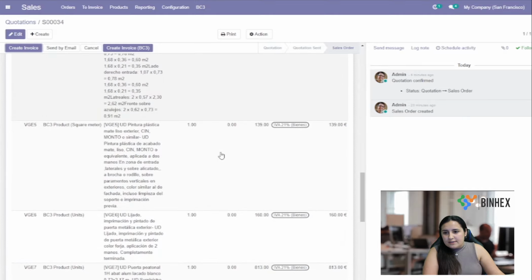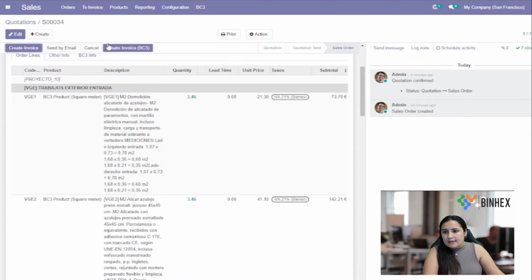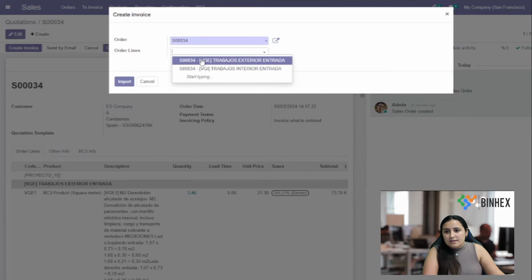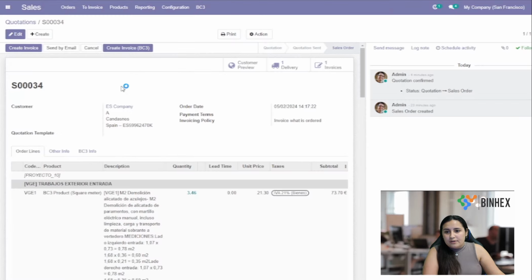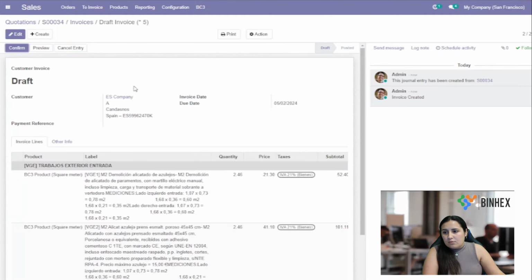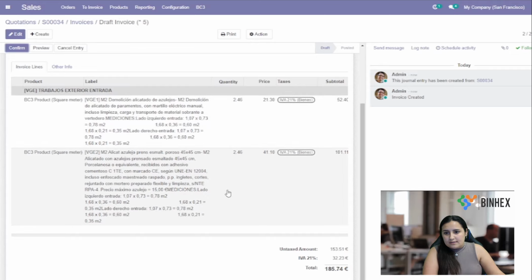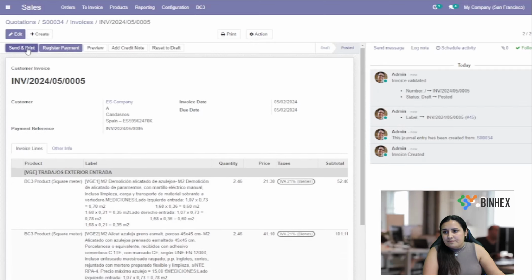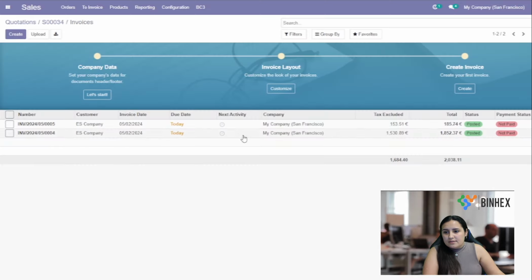This is fully certified, but what we can see is that in the quantity that is in blue, we can continue certifying. So let's do a second certification. We go to Create Invoice, we select the first one, import, we go to the invoices, go to the second one. We can see and certify that this is all done, so we just have to go and confirm. And we can go to the invoices, and we can see that the first chapter is fully certified.